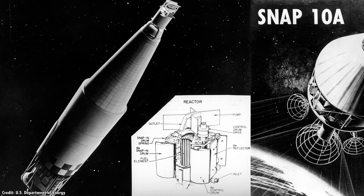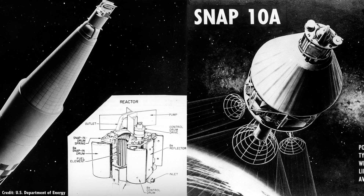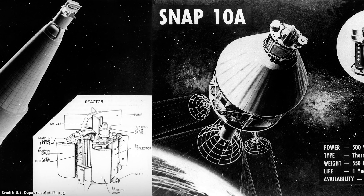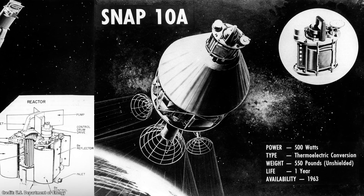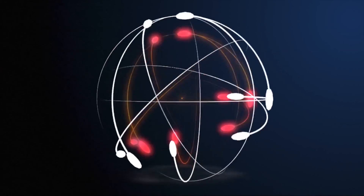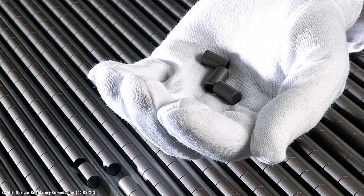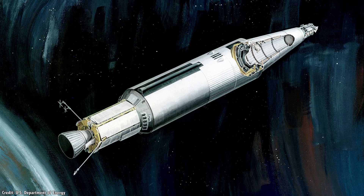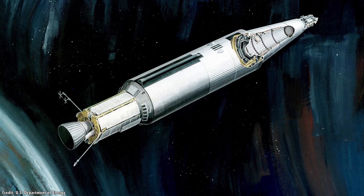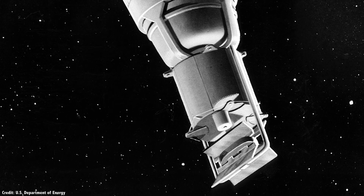We've talked about solar panels and nuclear batteries. But did you know that there are more than 30 spacecraft launched with nuclear fission reactors? One from the US, and the rest from the Soviet Union. Space-based nuclear fission reactors are similar to the kinds of reactors used down here on the surface to supply electricity. They use uranium-235 as a fuel for a fission reaction, where the nucleus is split, releasing energy. A kilogram of uranium can provide as much energy as 3 million kilograms of burning coal. The United States launched their SNAP-10A spacecraft in 1965, and it operated for 43 days before it stopped functioning. It's now in a slowly deteriorating orbit that'll take another 3,000 years or so before it crashes back to Earth.